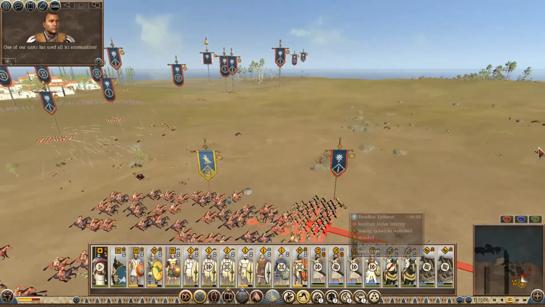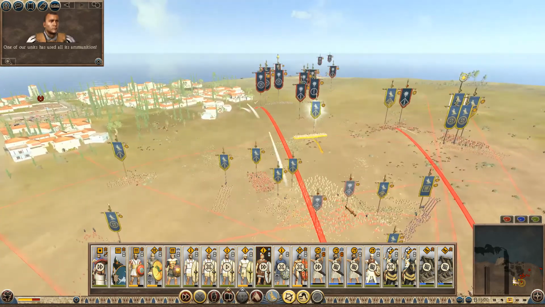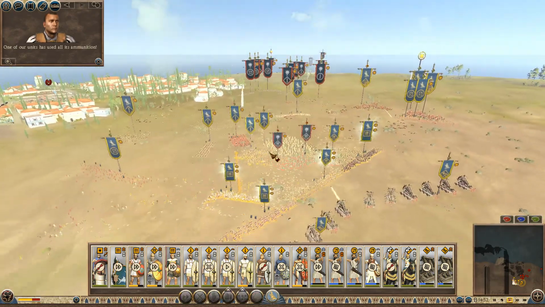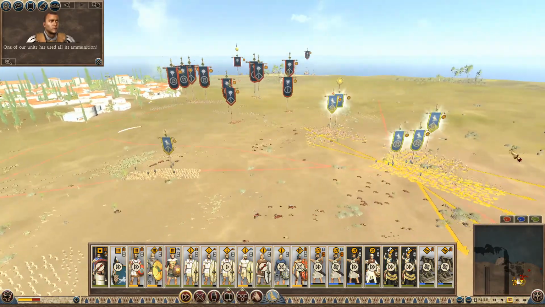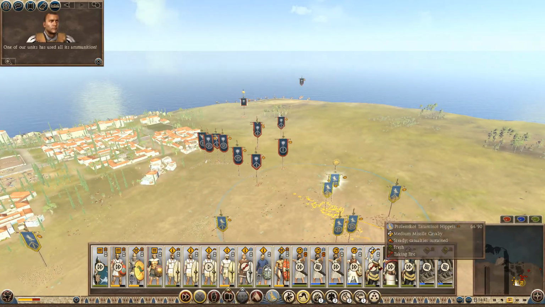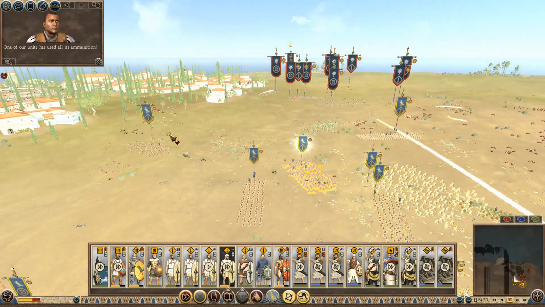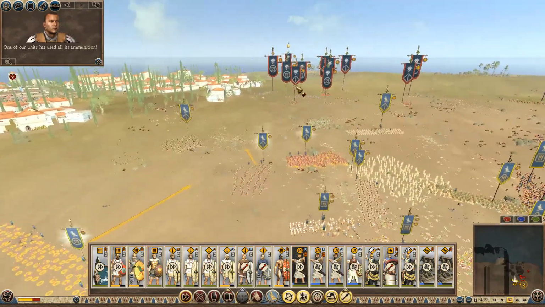General in. This guy's there. Nope. Pull back. Push through. Understood. Pull back. Right, Tarantine cavalry, break off this front here. Egyptian infantry, what are your orders? At speed! Okay.